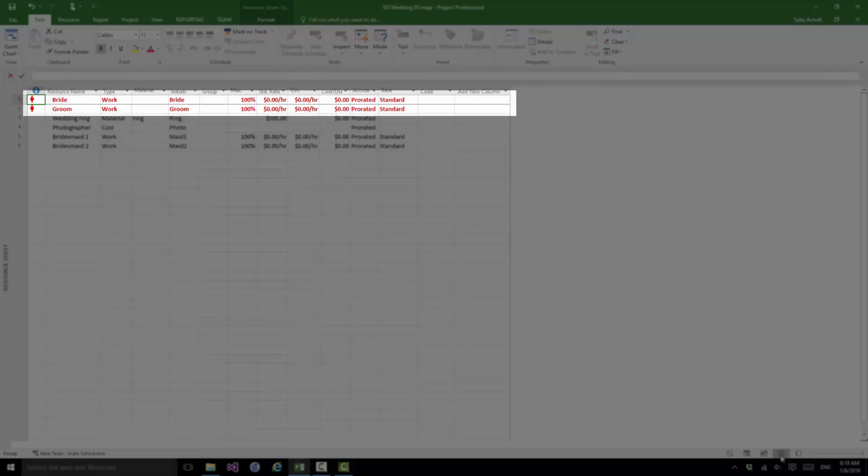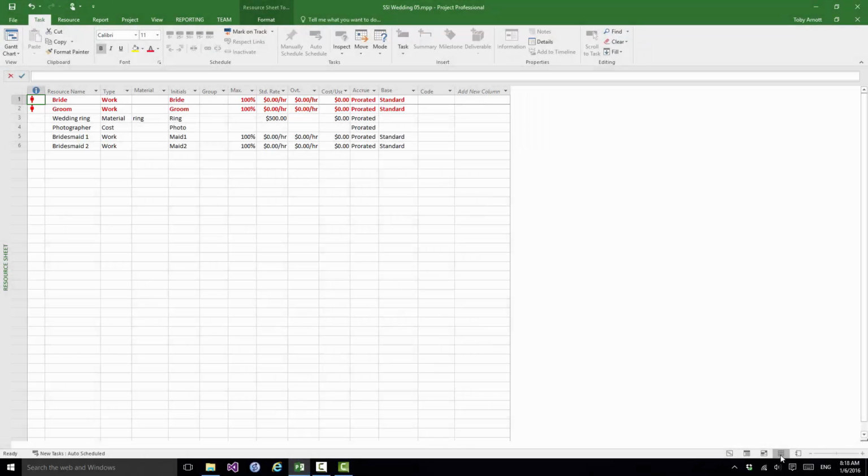And of course in something like this project we don't really have the option of, say, having a couple of extra brides or a couple of extra grooms to spread the work over. In another project, such as for example the bathroom refit, if the tiler or the plasterer or the bathroom fitter had too much work to do, you could possibly get a second person in to help, but that isn't really an option for us here.